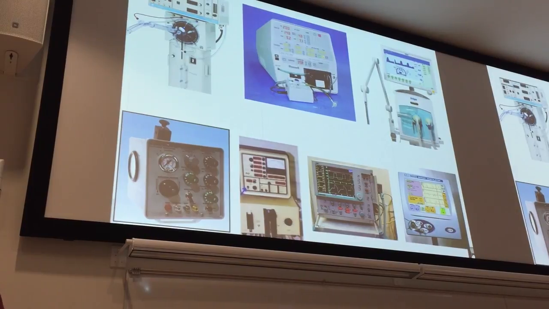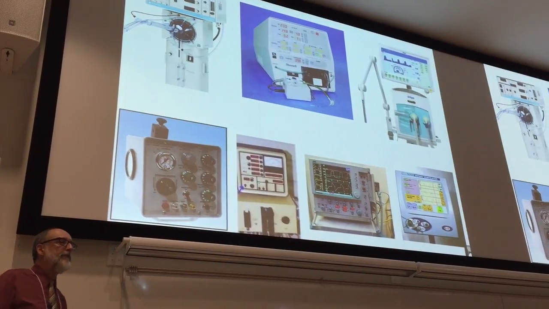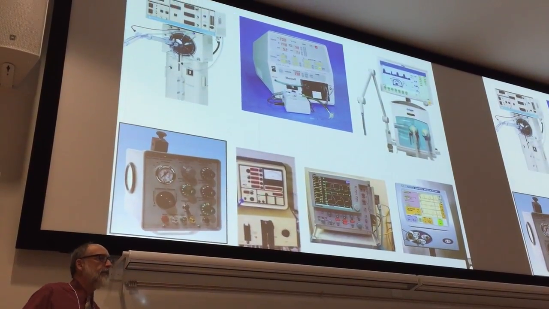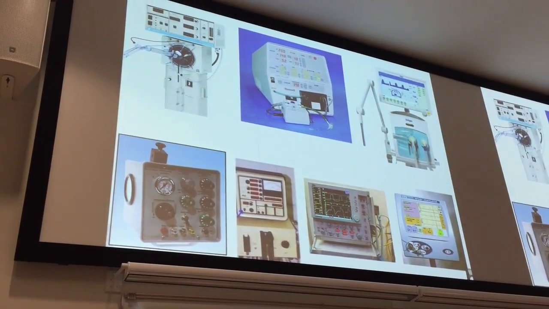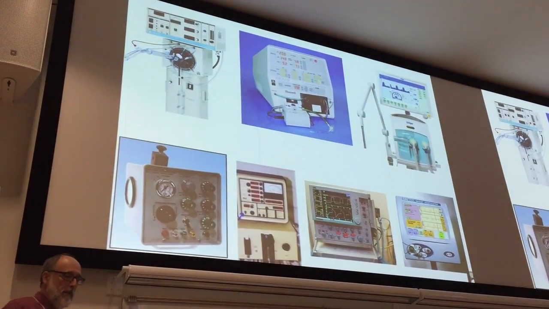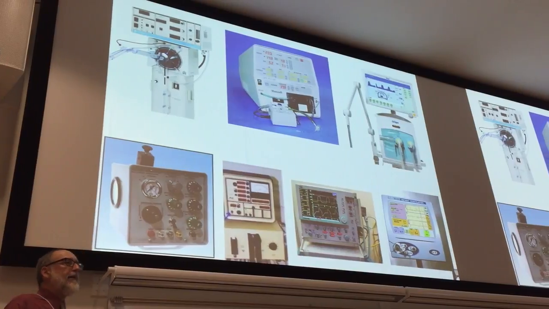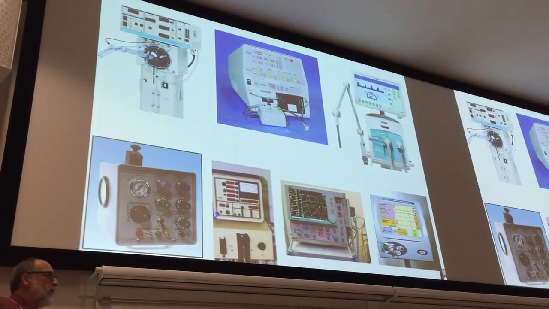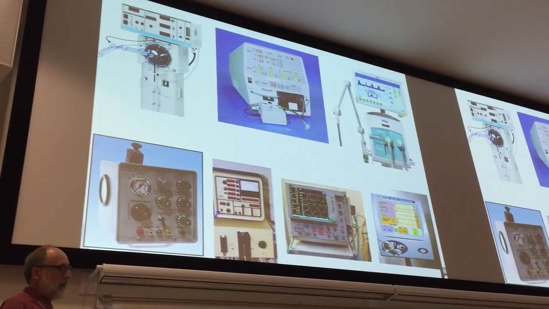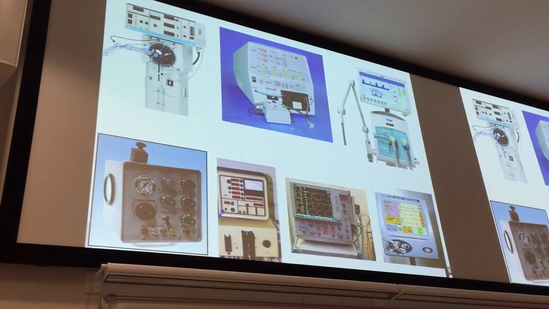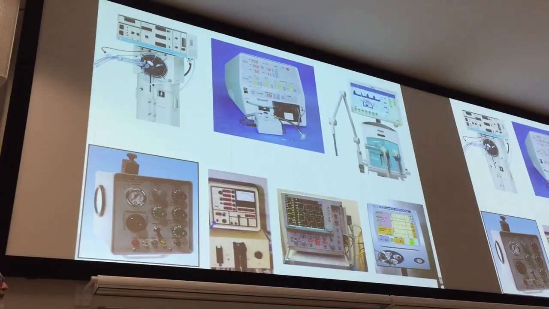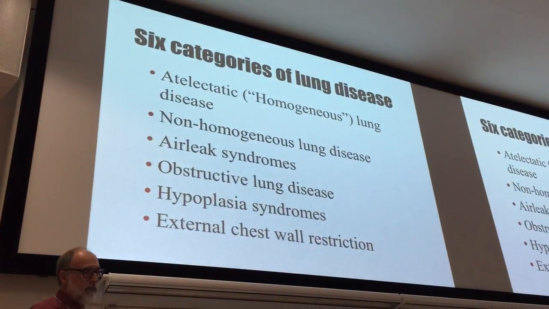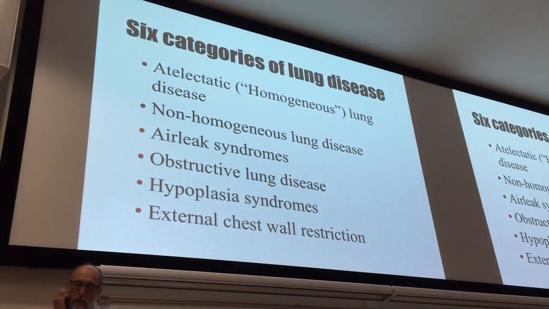And David and Georg and some of the veterans in this group can pretty much make any ventilator work for any baby. Some might be better at it than others, ventilators, in particular tasks. But if you really understand the machine and your pathophysiology, you can make it work. But thinking the machine that does best for a particular disease certainly makes some sense. So, there are different kinds of diseases.